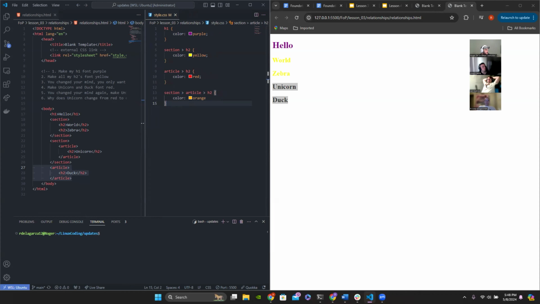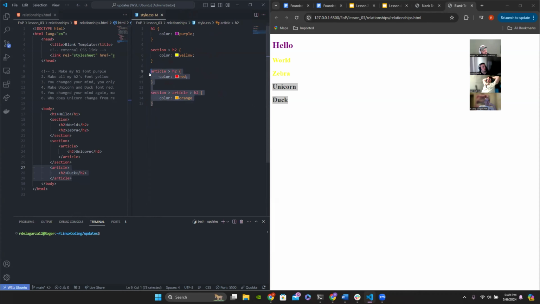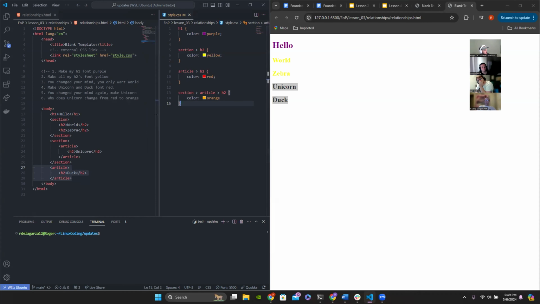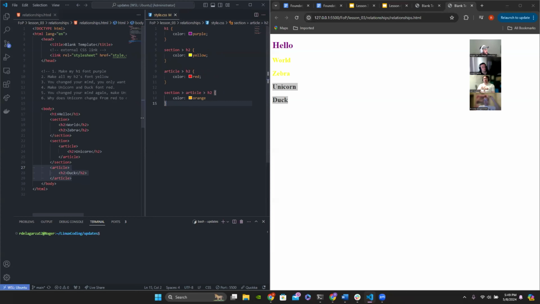Now, realistically, you probably won't ever have to do this, right? This is mainly just a way to show you how things take precedence over each other, how the cascading style sheet rule works, and how you can use the relationships between the parent and the child to specify a specific tag that you're looking for. Realistically, you're never really going to have to do this.